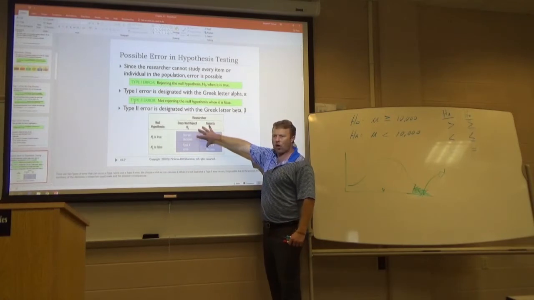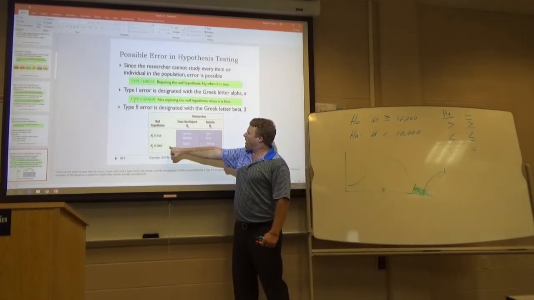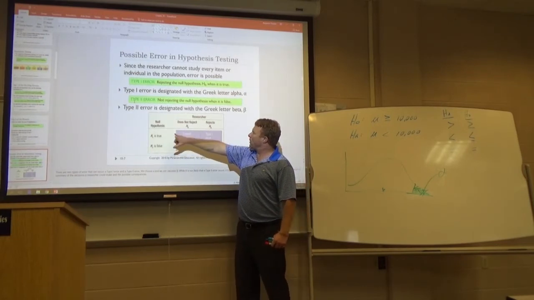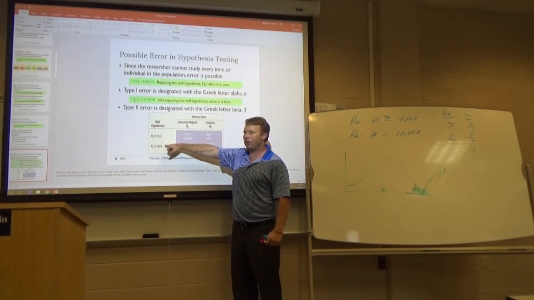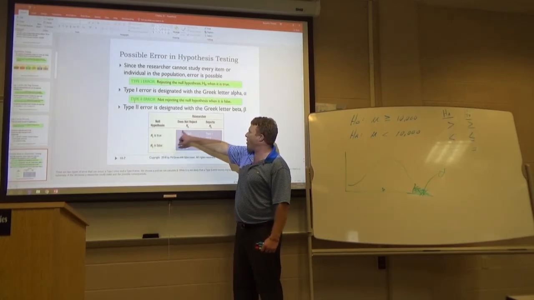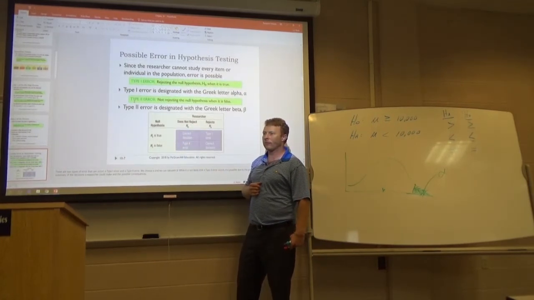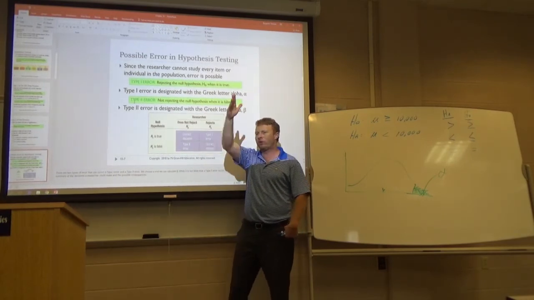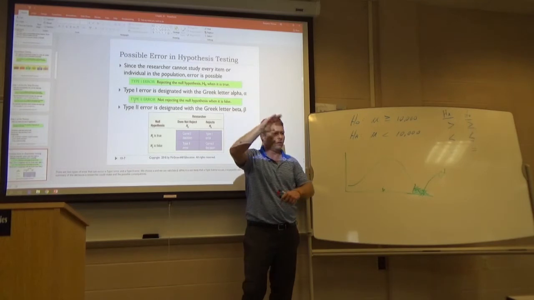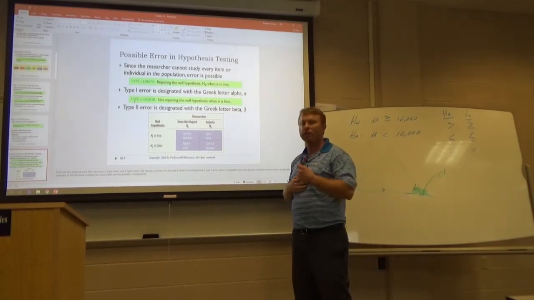I really like this chart right here. Let's give it a look. You're going to have these slides. So the null hypothesis is down the rows, the different outcomes for the null hypothesis. And across the top we have what you do with it: either reject it or don't reject it. What is this called when we have two variables and we run them across each other? Contingency table. Remember that?